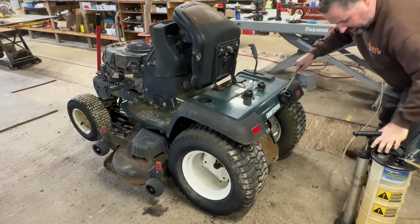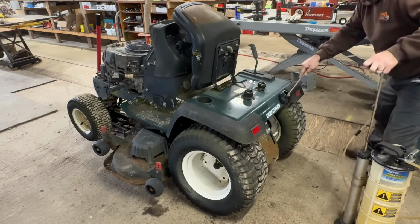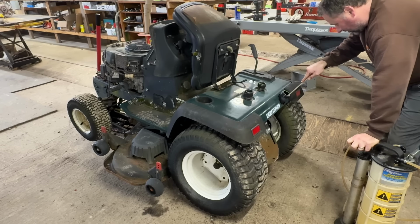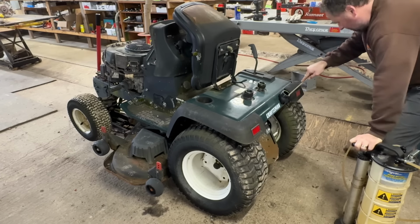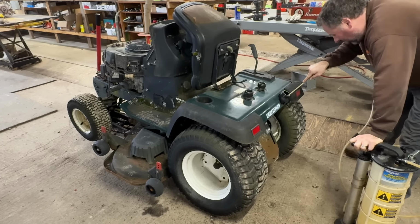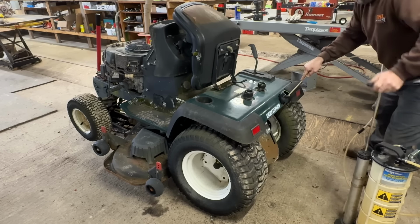This one's pretty beat up. It's not working very well. That's gross. Oh, there's still ice in it. Okay. I'll have to let it thaw out also.